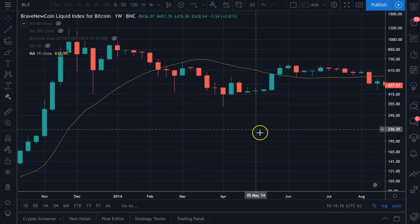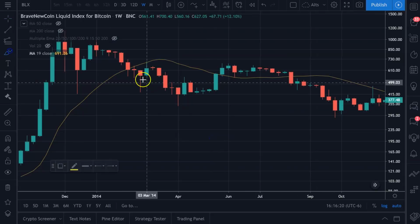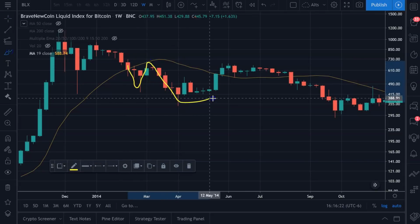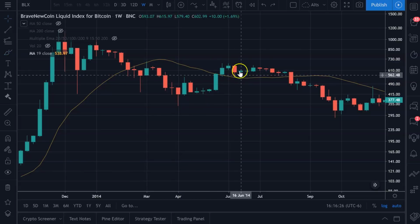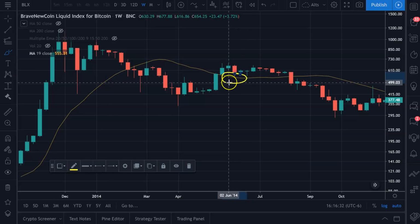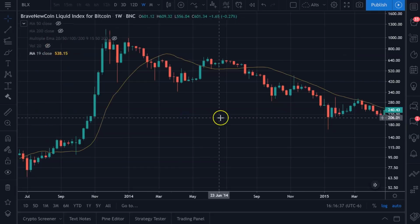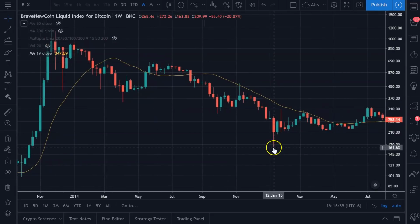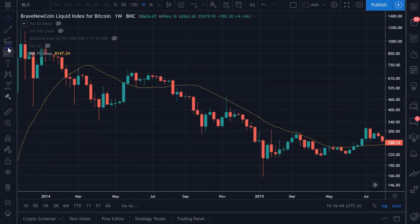Then when it fell underneath it, this is what concerns me right now, guys. It fell underneath it, came back up for this bearish retest, went down a bit, and then broke above it. Many people at this point probably were thinking it was time to start longing Bitcoin because finding support here looked like it was going to go up, but what it actually did was collapse from there. And in fact, from this high point, price collapsed 75%.